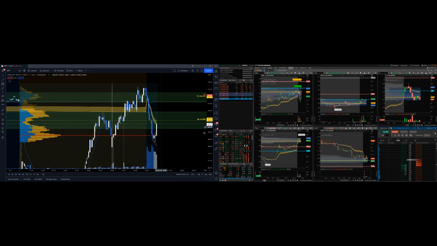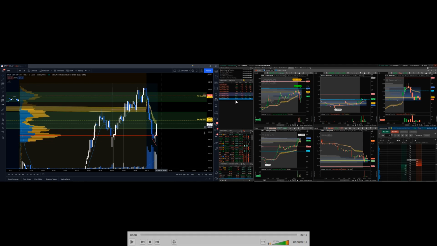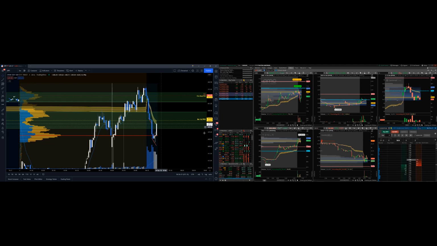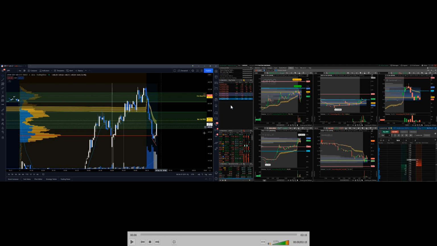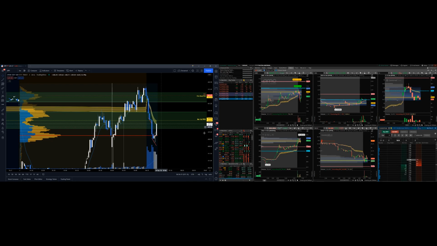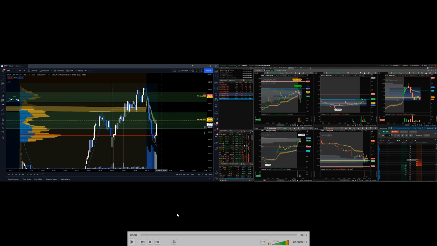Actually, I think it's a 425 put. I'm not really sure. It's kind of hard to see. It looks like it's a 428 put. And down here on the bottom right, I have my Active Trader. You should be able to see my entry. I believe it was 166, and I believe I cut the trade at 205. And I bought three contracts. So here we go. I'll just voice over it as things happen.